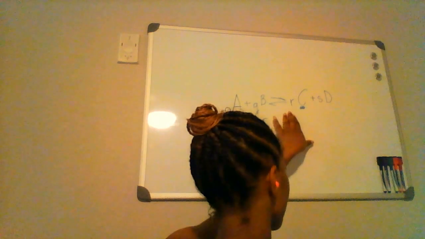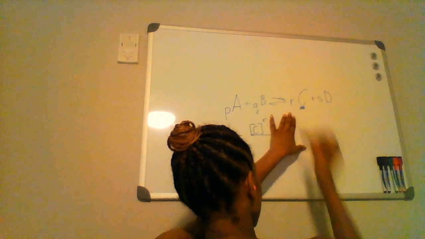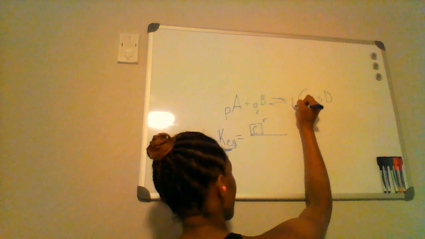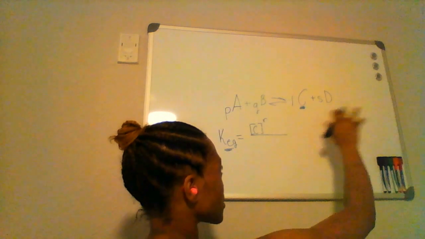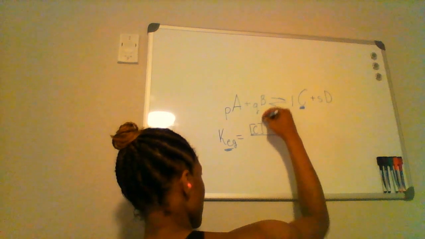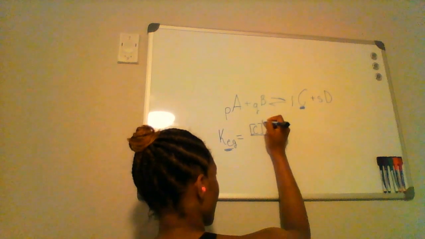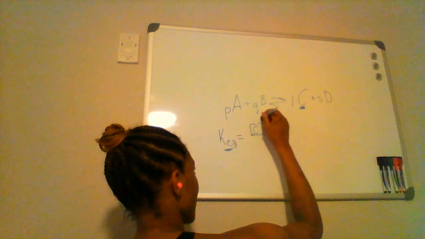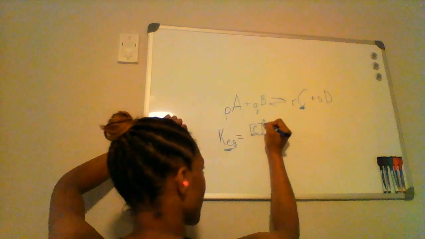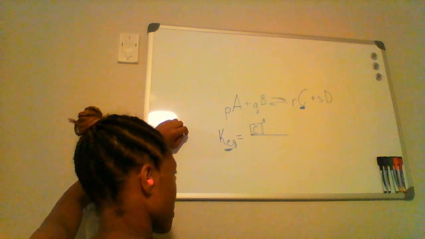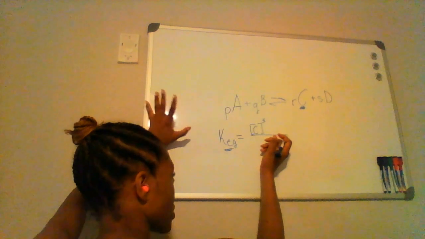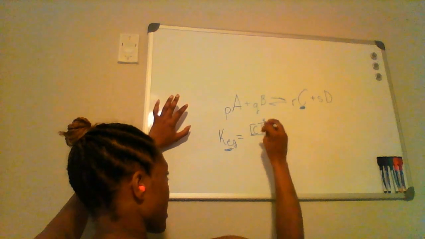And a lot of people have difficulty with this. But if you do, what I want to say to you is, let's pretend that R were 1. Or let's just pretend that each individual coefficient was 1. Then the concentrations would all be raised to the power of 1, which is the same thing as not writing any power at all. So if R were 3, then you would produce 3 equivalents of C, not just 1 or 2. So that's specified in the exponent.